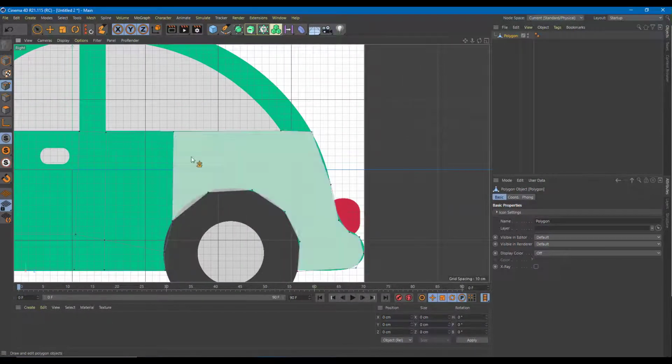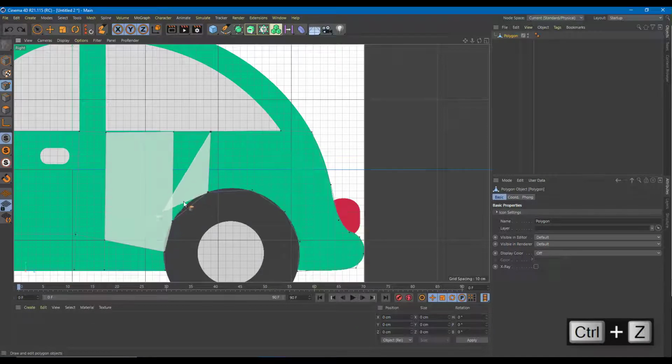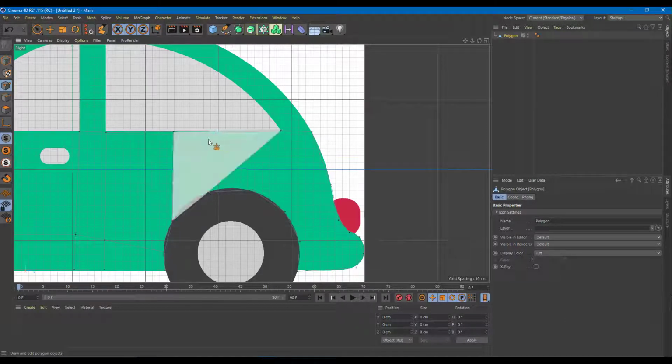I'm going to make this one four cornered, and this one four cornered, as you can see. So this one is four cornered. Okay, this doesn't work that well. Anyways, I can just join these out, and that is four cornered now. I'm just going to join this up with this one, and this one. Four-cornered shapes are important because they make edge loops easier. So that's going to go over here, just like this.